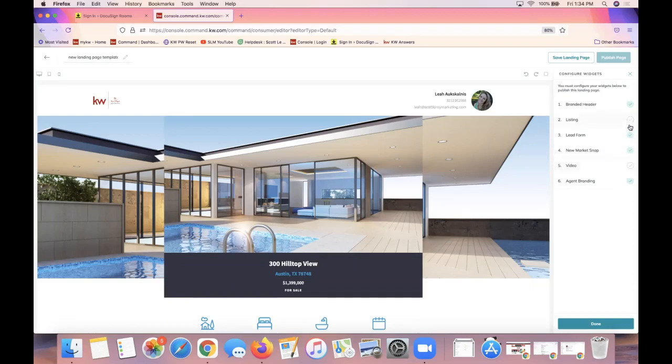So not every widget you technically have to edit. I'll be going through editing all of them anyway. However, you'll see that the main two that I have to complete are the listing and the video widgets in order to publish the page. Once all these are green, it'll let me publish the page. So I'm going to start with the top widget, the branded header. Just going to click there.